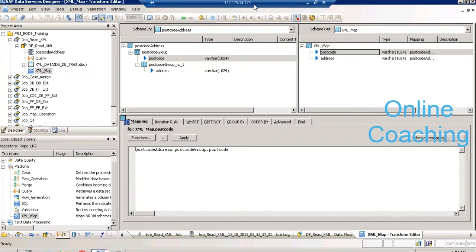XML is a flat file. It will not be in any table. XML itself is a flat file structure. So here, hierarchical is repeated data that is present in your table, right? So if you want to talk about organization level data, you can have just employee number, department and all these things.